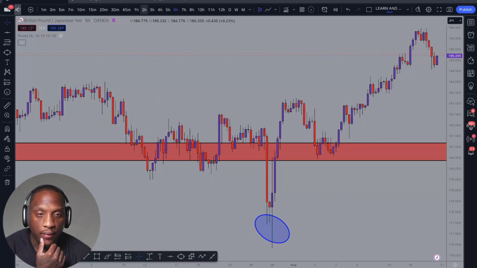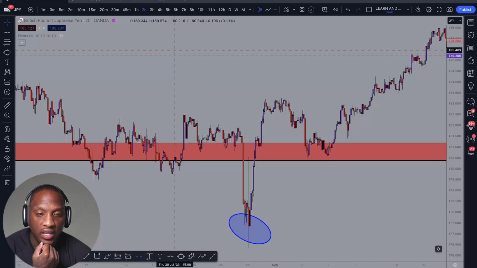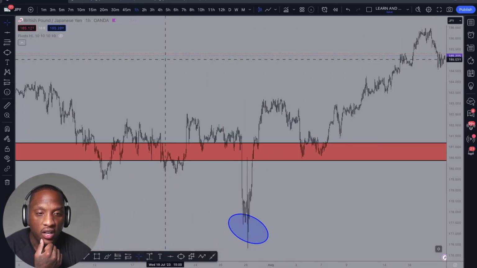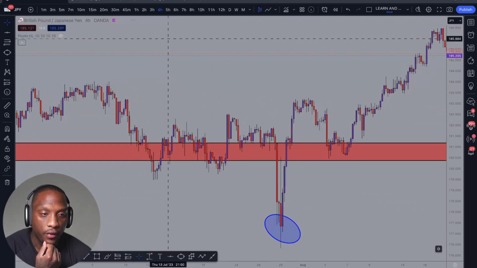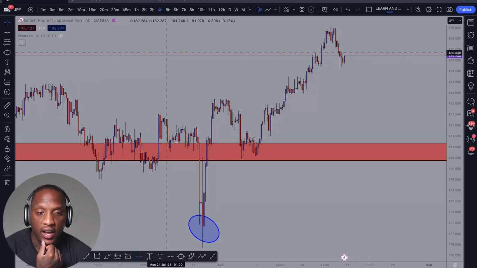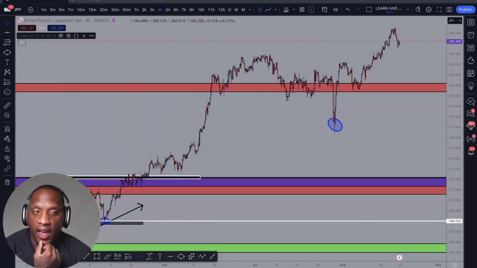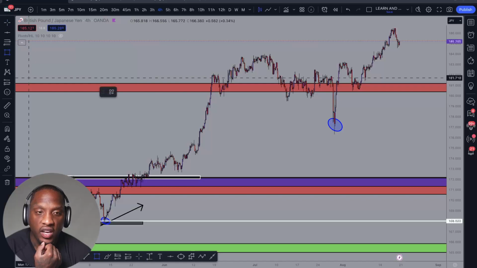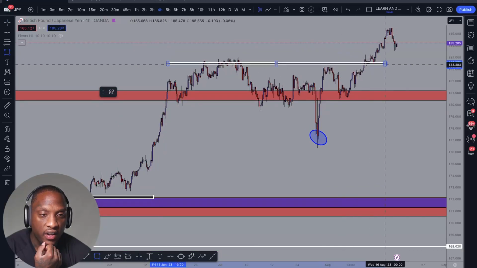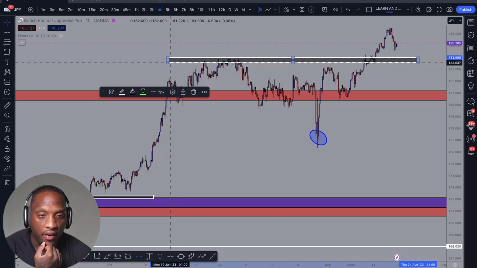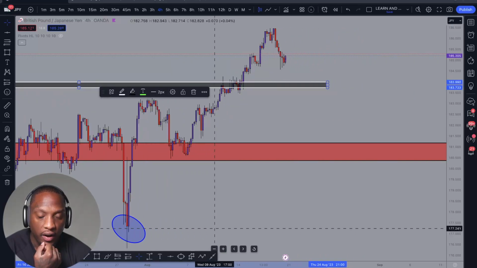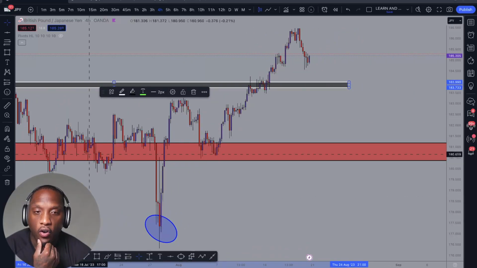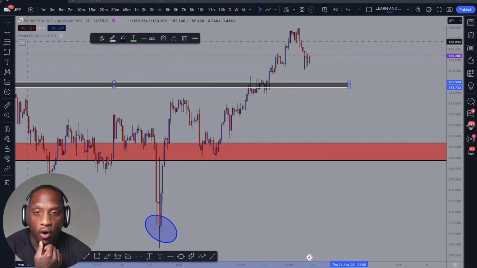I feel like the lower time frames are going to do the best job at explaining what we're looking for here. So I'll cut initially to the 1 hour. Oh no, let me cut back to the 4 hour. I'll start from the 4 hour because from right here, we have the areas of importance as far as higher high areas, right? We know what areas are higher highs, we know what areas are higher lows and everything of the such. But most importantly, from when we made this higher low right here, where are we now within structure? That's always what we got to ask ourselves. Where are we within the overall big picture?